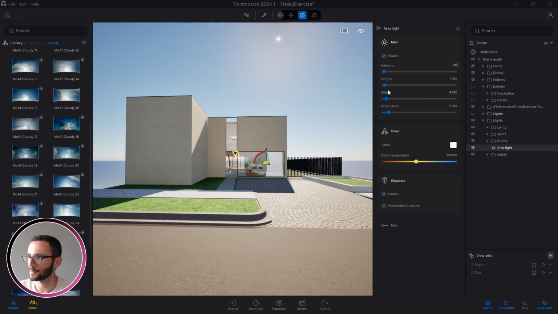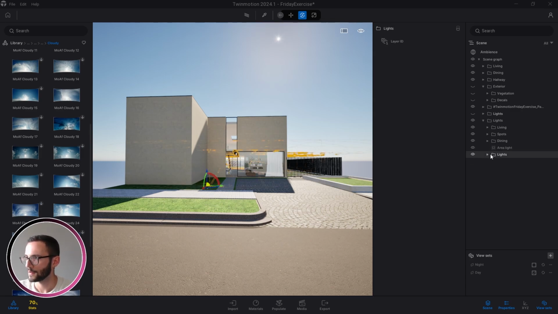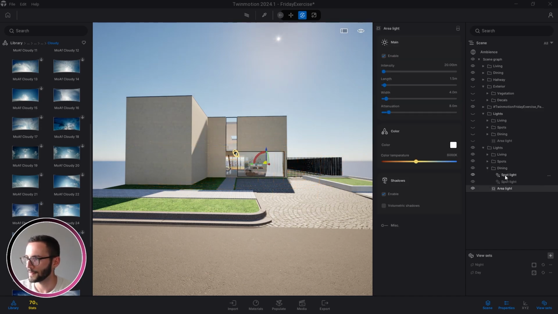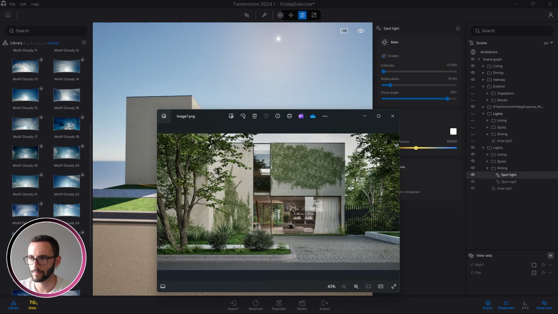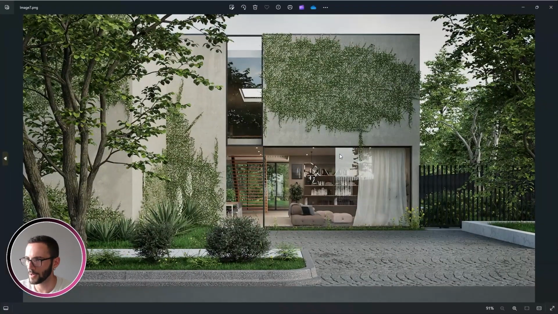So the area light is 20. What are these lights? Duplicating a lot of lights here. I don't know why these lights are here. Okay. Area light, so 20. Dining 1.1, I think it's okay.